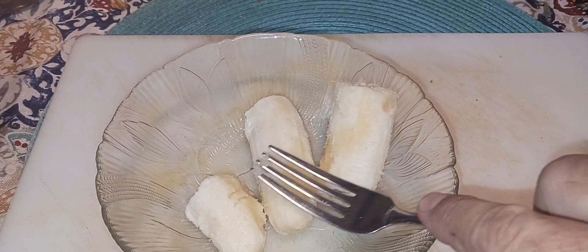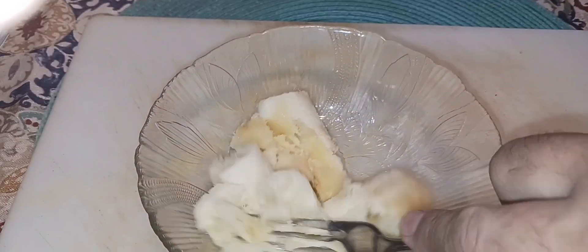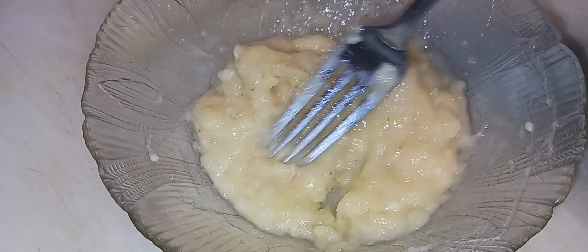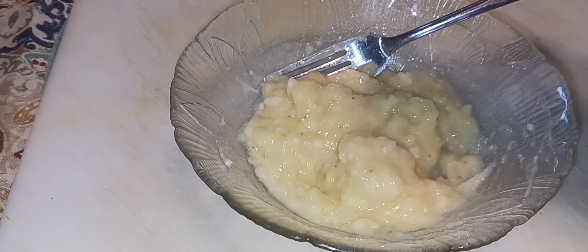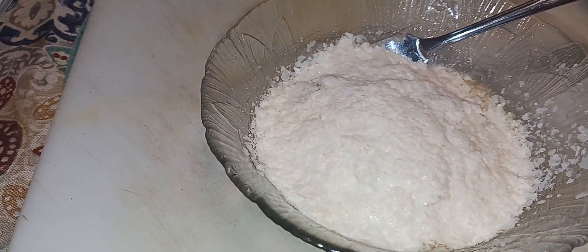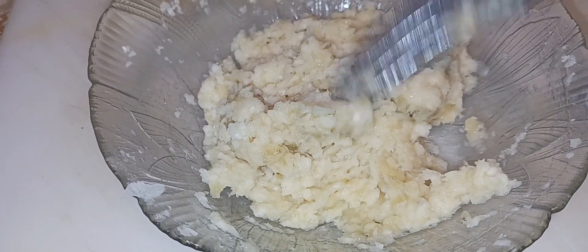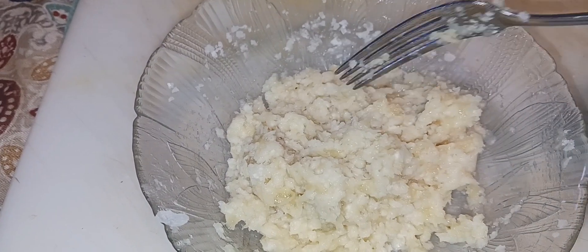You will need to smash your bananas in the bowl until they're smushed pretty good. You want a real mushy texture to it, as you'll see here. You want it real mushy and watery. You will then need to add some of your instant mashed potatoes. You want a consistency of mashed potatoes. You will then mix very well. You can see the consistency here — it's fairly stiff and just like mashed potatoes.